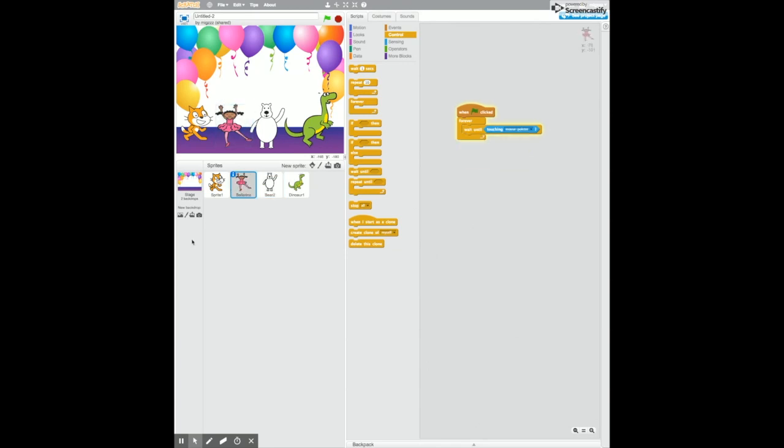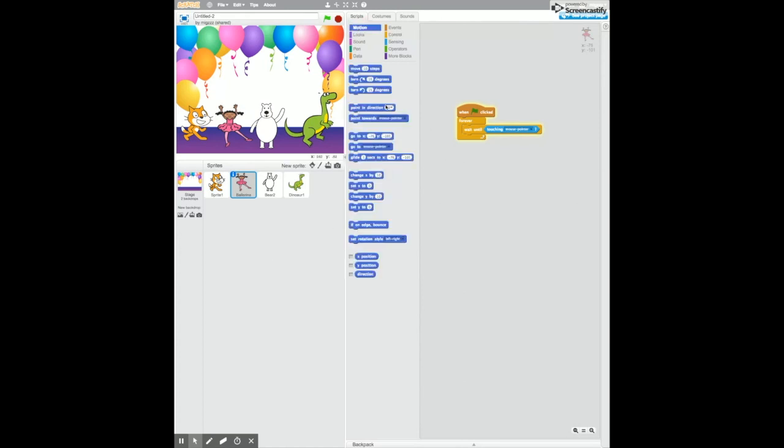Now we are moving on to the third dance move. This move involves moving up and down and side to side. First thing we are going to do is add 2 change Y by blocks, followed by 2 change X by blocks into our code. So that our movement is noticeable, let's have each block go positive 50 followed by negative 50, so that they end up in the same spot.